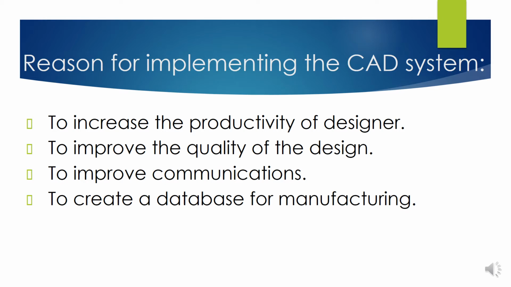Improved communication: communication becomes easy. If a drawing or a part drawing of an object is there, we can communicate it easily. The drawings can be easily communicated to the dealers or to the persons whom the designers want to reach. Then, to create the database for manufacturing: CAD becomes a database for CAM, computer aided manufacturing. It creates a database.